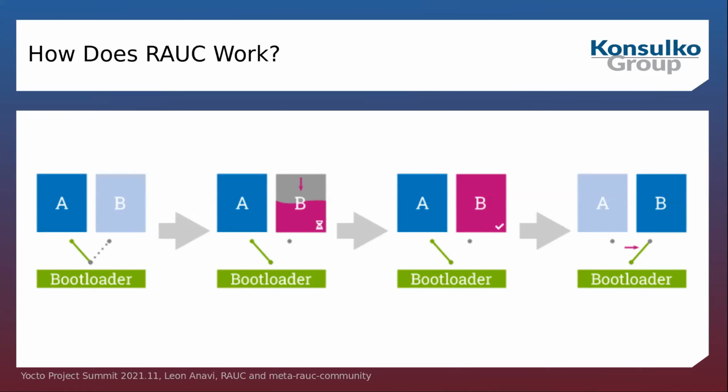The first thing is to download the update bundle, and after that to install it. Once this has been done, we need to reboot the device, and the bootloader should take care of switching from the A partition to the B partition. The B partition is the new partition on which we have installed the update bundle. If everything is okay, the device will continue using this B partition. If the update fails, the bootloader should take care of switching back to the A partition. So in a nutshell, this is how RAUC works with these A/B partitions.